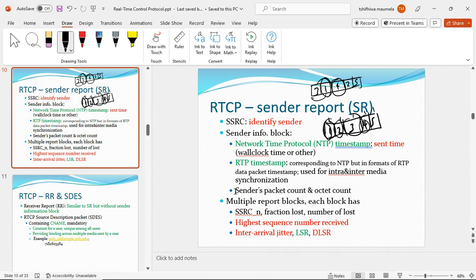And then here they say the sender's packet count and octet count. So this sender info block includes 1, 2, 3. Then multiple report blocks.